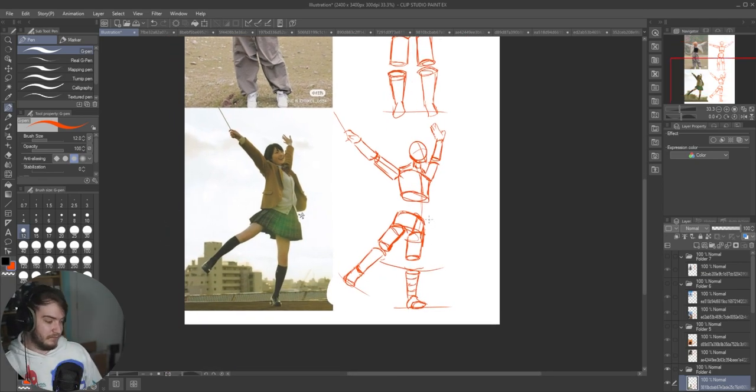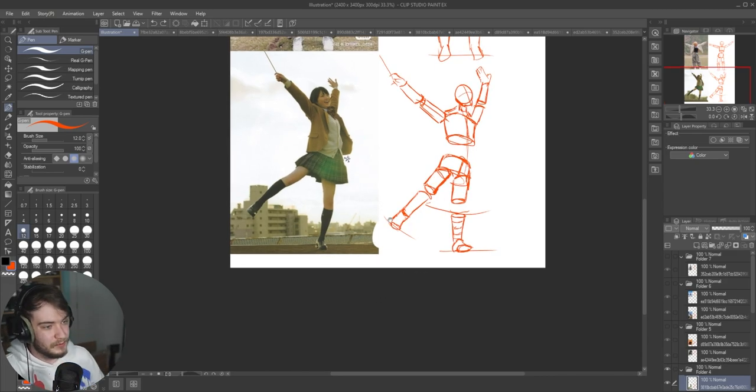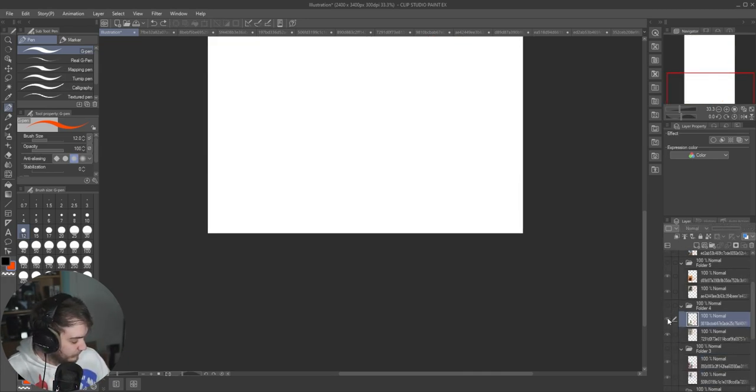This one, I frigging nailed. I don't know how. This pose looked crazy when I was looking at it on Pinterest. I keep saying Interest. But yeah, this pose looked crazy on Pinterest, and I was like, no way I'm nailing this. But I am. How? I have no clue, but I am.